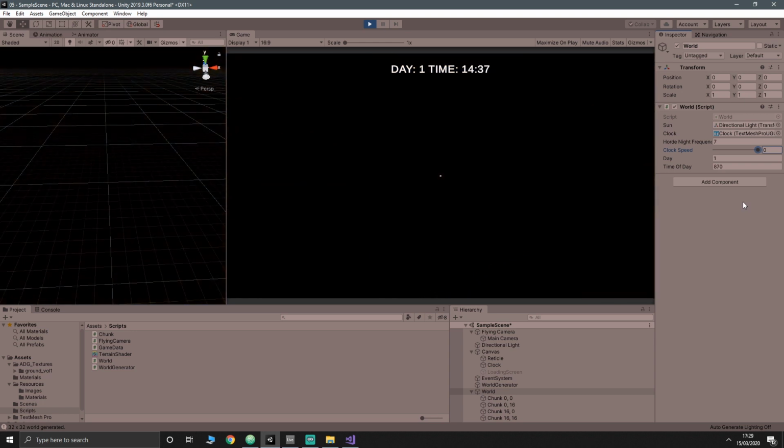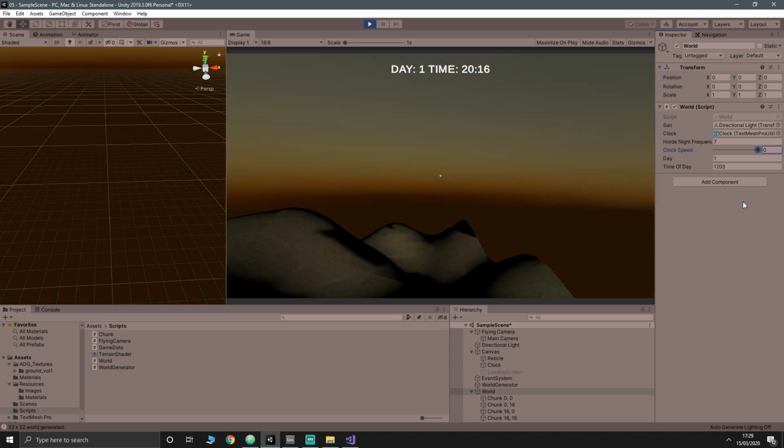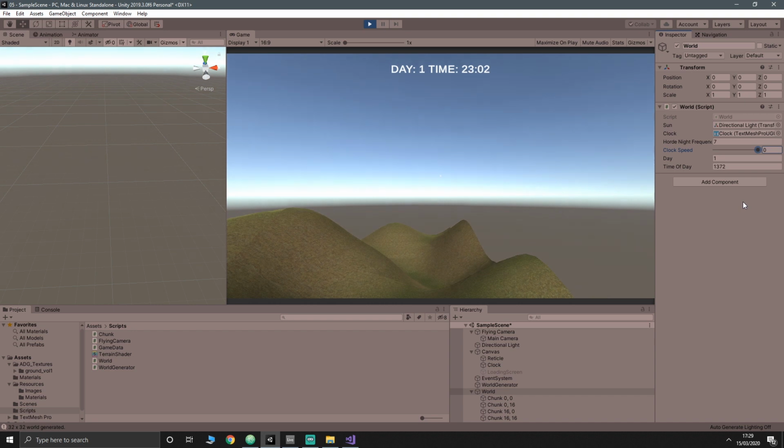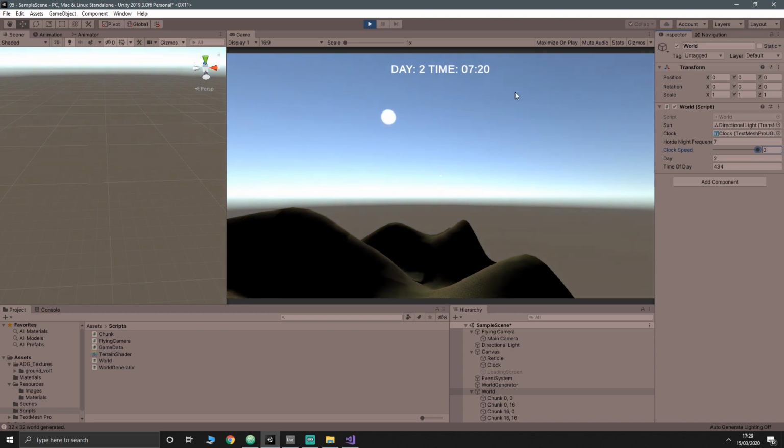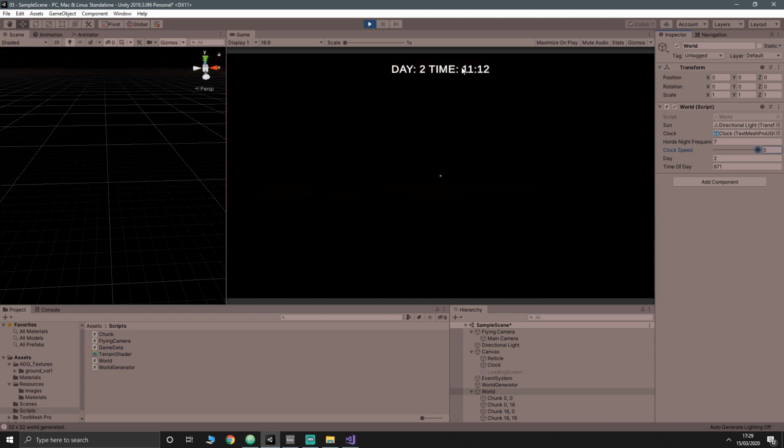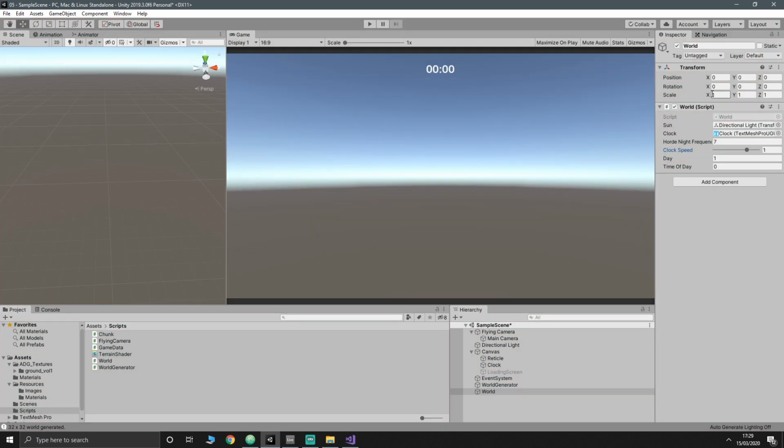Now, you may have noticed a slight problem there, which is that the sun set at about 11 in the morning, 12 in the afternoon, which is obviously not good. So it's already getting dark at 6 o'clock in the morning, and it's set by about 10. There's a slight disconnect there, and that is that 0 rotation on the sun is basically equivalent to 4 AM in game time. Like, just roughly, there's no science behind this.